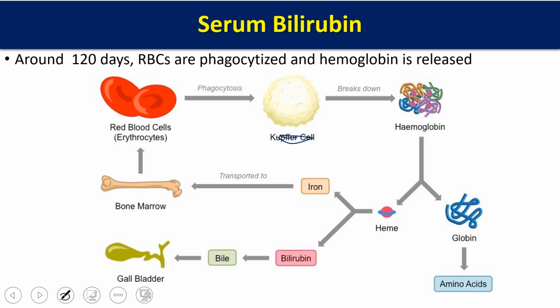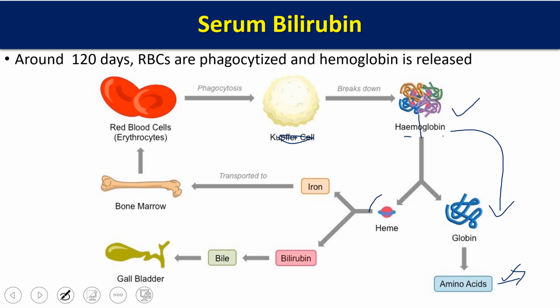So once we metabolize RBC, we get hemoglobin mainly. This hemoglobin is composed of two components, heme plus globin. Globin is a protein component and heme is the porphyrin ring containing an iron center. This globin is metabolized further and ultimately we get amino acids, and these amino acids will be used for protein synthesis, recycling, or for other purposes as nitrogen sources.